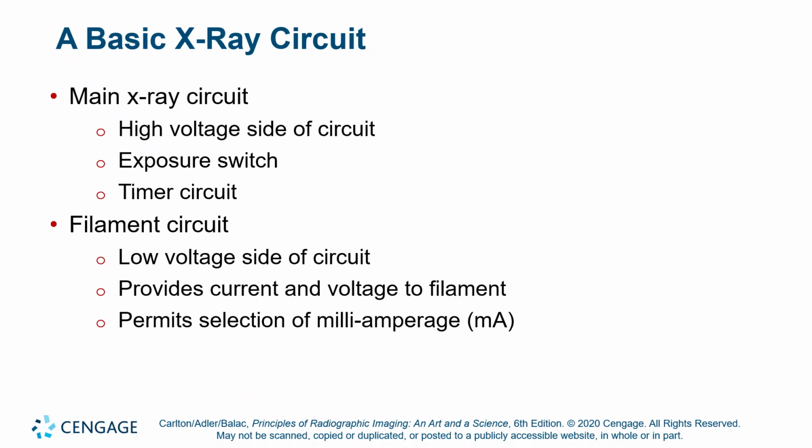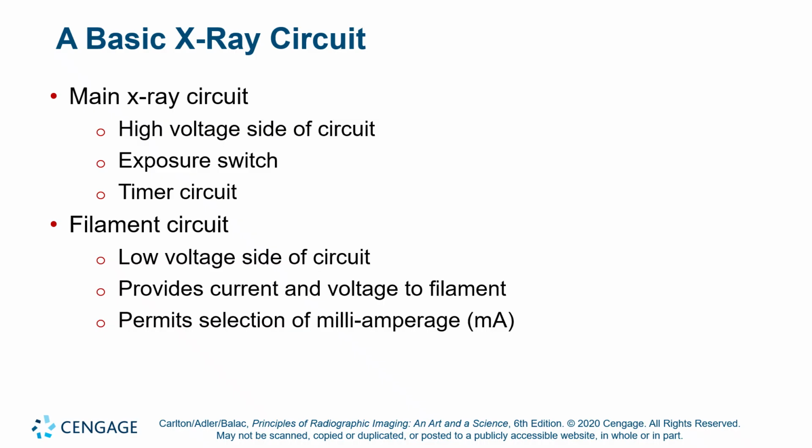All right, so now that we've reviewed the types of equipment, we're going to launch into the basic X-ray circuit. There's the main X-ray circuit. Well, this textbook calls it the main X-ray circuit. That would be the top circuit. Typically, there's the top circuit and the bottom circuit. The top circuit is your kilovoltage selection, and the entire point of the top circuit is to set and measure kVp and time.